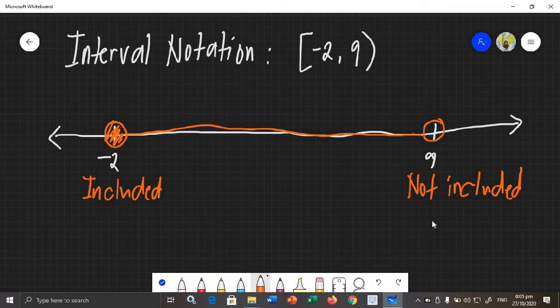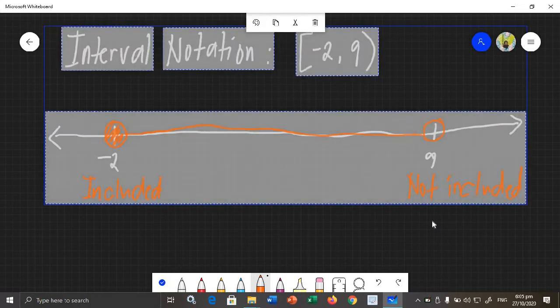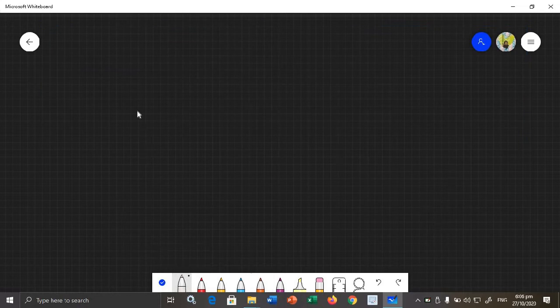So, ganun siya. Okay. So, ganun lang po mag-graph using the interval notation and kung paano hanapin yung interval notation using the number line. Paano naman po pag ganito, let's say, yung given. Paano pag yung given is yung inequality symbols? So, let's say, for example, we have x. Let's say we will graph this, okay? Tapos yung given mo, hindi interval notation, inequality symbol. Let's say x is greater than or equal to 5.